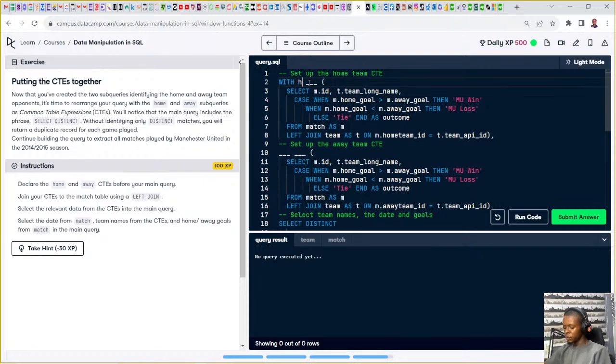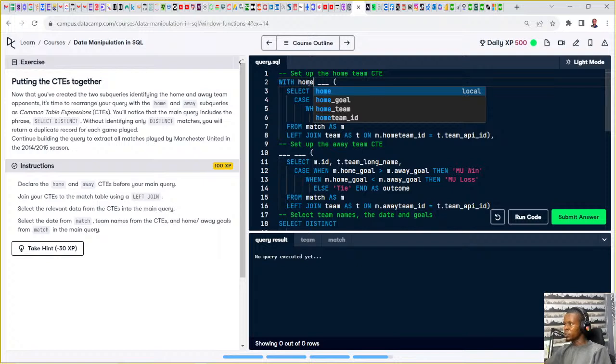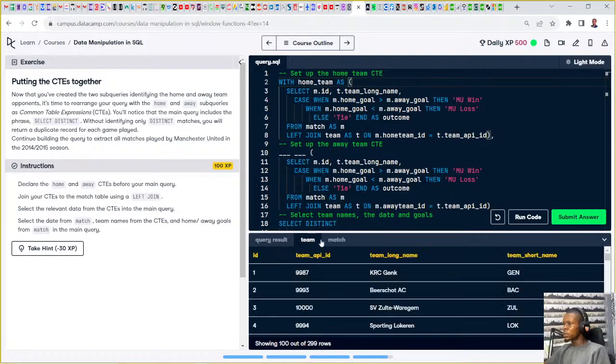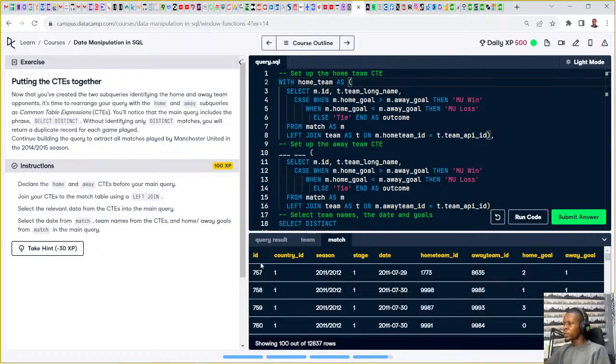Let's call it home team. Home team as this subquery. Select team long name, team ID, the match ID from here, the team long name from here.